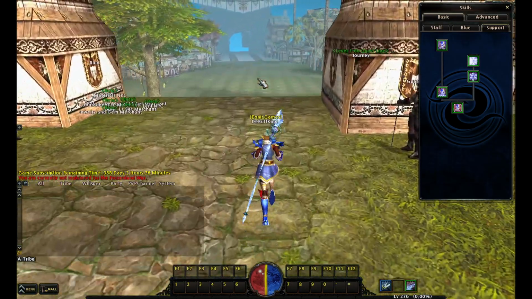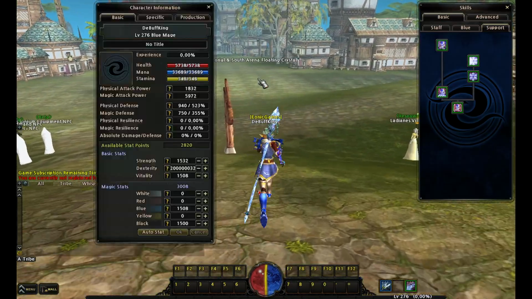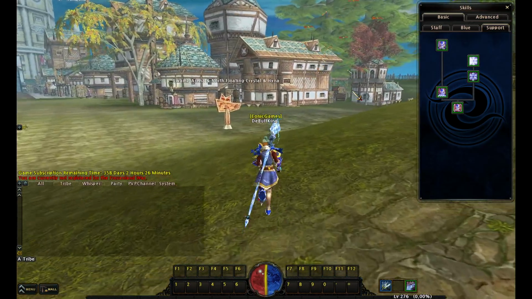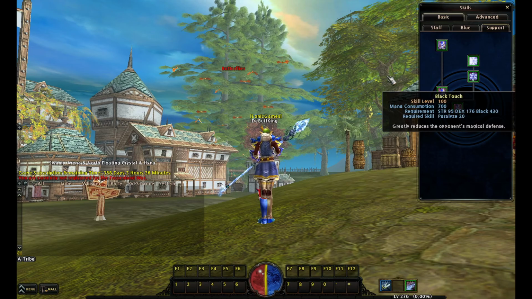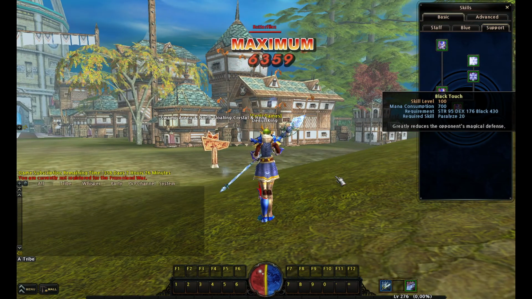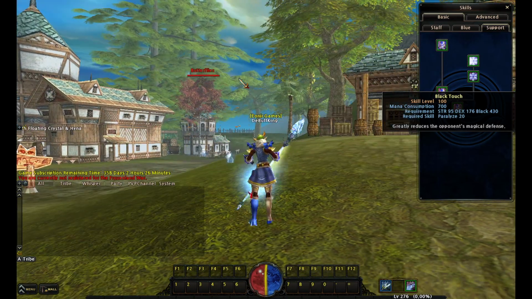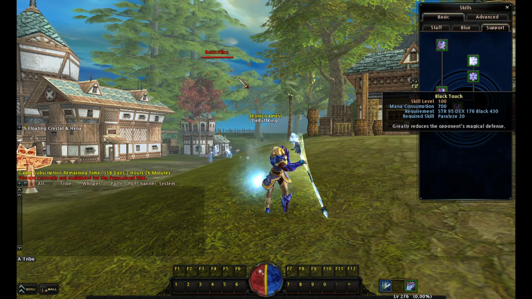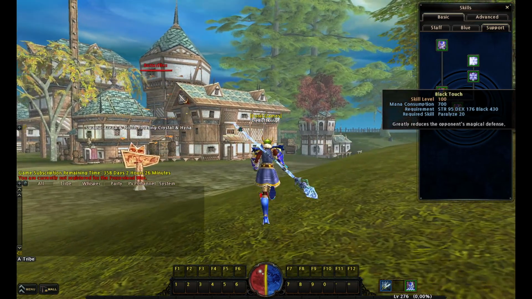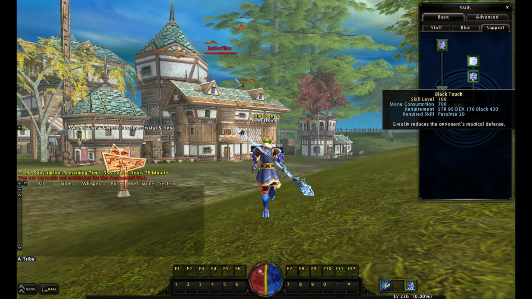It might be better that I do this on the butterflies because I might want to hit these. Okay. So right there I hit 6.2. That was a maximum. I'll try to get a normal one. So around 6K. Okay. Now I'm going to apply black touch on the butterfly. And it's hard to see, but the effect is right there.